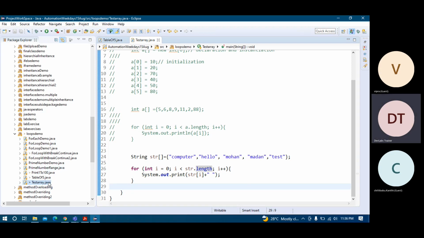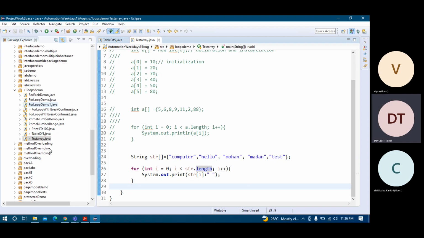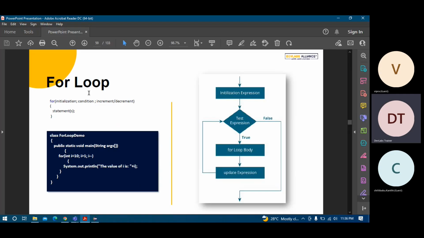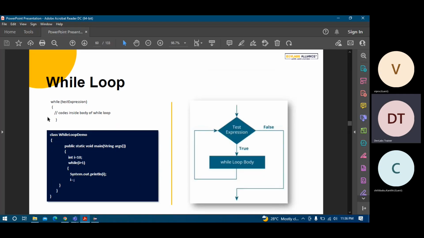I have given every example, and now I will look at the while loop. The while loop syntax is: while will be there, the condition will be in the small brackets, and if it is multiple lines, you can use curly brackets, or you can keep it the same, it's okay.